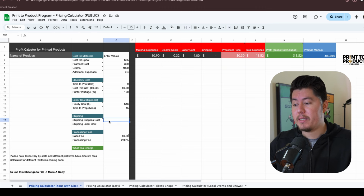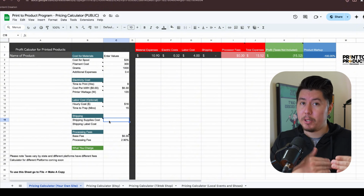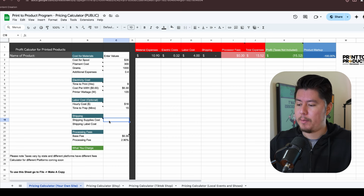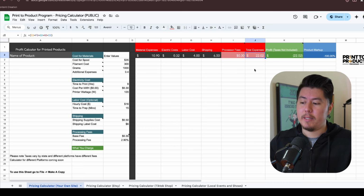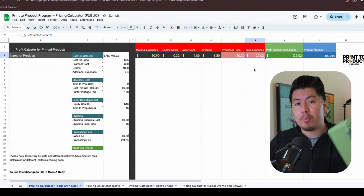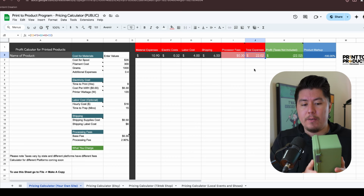So if it costs us, maybe instead of a bubble mailer, like a flat one, maybe we use a box, and this is like maybe 8x6. So I would say that's around 50 cents per box, at least on average for me. Shipping label costs, which is around $6 on average for those boxes for me, especially on the weight of this. So we're already around $22.02 in the negative. So you can already see this is a lot of cash we're already spending up front just to have a product with a premium feel, a premium look, with all of the bells and whistles for this thing here.